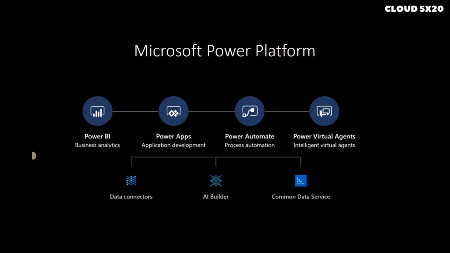And then Power Automate is where you actually automate, right? All the processes, you can automate some mundane tasks. So that's where you can automate your tasks. And it also has something like robotic process automation as well, and it has over 300 built-in connectors with that. And let's look at what the Power Virtual Agent does, right?